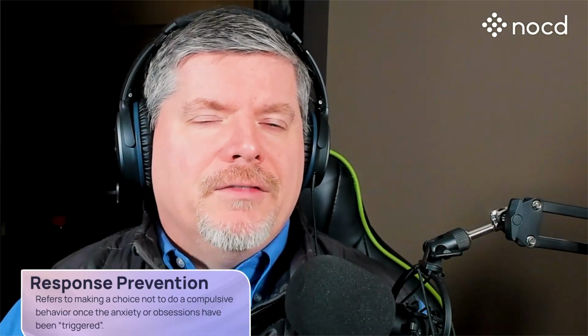So to think of it more literally, response prevention is actually preventing the typical response. And in OCD, that typical response is, well, the compulsion. And so if we can teach people to do an opposite response, something different than whatever the compulsion is, it offers the person with OCD a chance to actually have a change in their life.